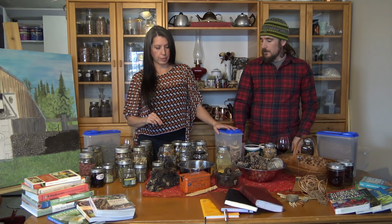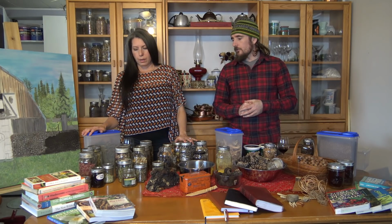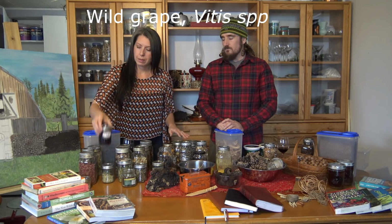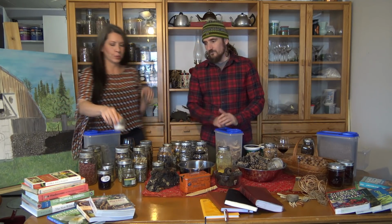And where else do you want to go? Let's do spices in general. So Delphine's got most of the spices here. I don't have a lot at my house. But what's some of the selection of spices that we're using? Okay, so some of the stuff we thought we would flavor meats with. We made the wild grape and apple, I don't even know what you would call it, juice, to add to things. The salt that you got. Is that all of it? No, I thought there was more. It was just a good size to put in front of the other jars.